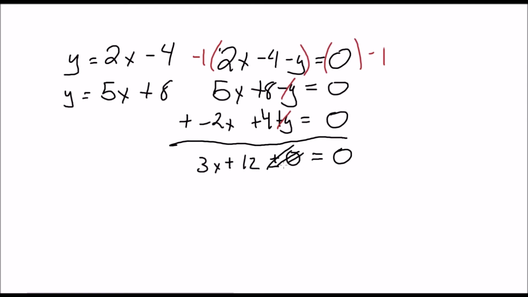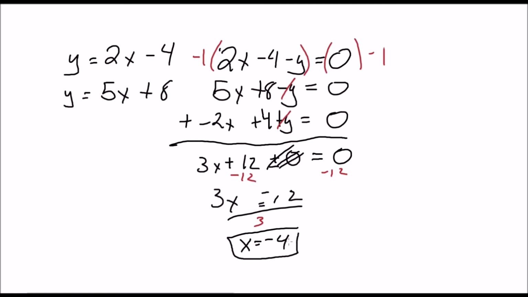We're not going to even look at this anymore, but we do need to solve for x, so the first step in that is to subtract 12 from both sides. We're left with 3x is equal to negative 12, and then we just simply divide by 3 and we get x is equal to negative 4. So there's our first variable. I'm going to go ahead and put the box, so we know we like to keep our answers in order and put everything in a box, because it's going to be an ordered pair.